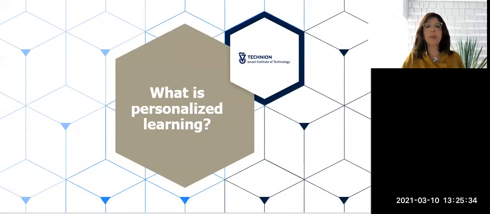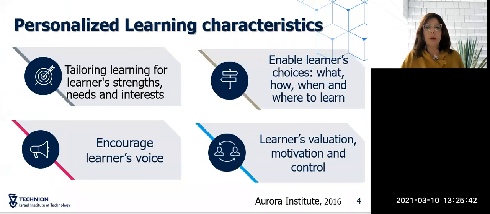So let's begin with a concept you probably all know well, personalized learning. Personalized learning deals with the personal processing of information and thinking that leads to understanding or acquiring new knowledge. Let's talk about some of the different aspects of personalized learning. First, personalized learning is about identifying learners' unique needs and addressing them to optimize learning.